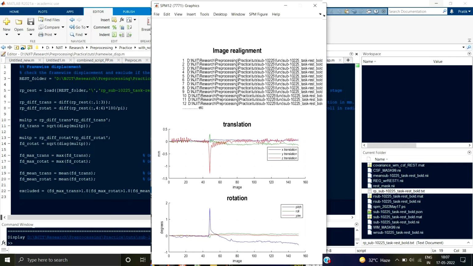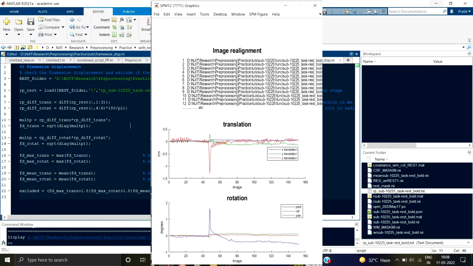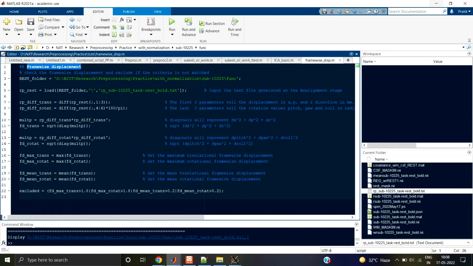If there is any motion above that threshold, in this case, don't keep a threshold of 3 millimeter. That would be too high a threshold. Say 2 millimeter or 1.5 millimeter is a good threshold. If there is any motion above 1.5 millimeter, then remove that subject. That is one way. The other is using the frame-wise displacement.